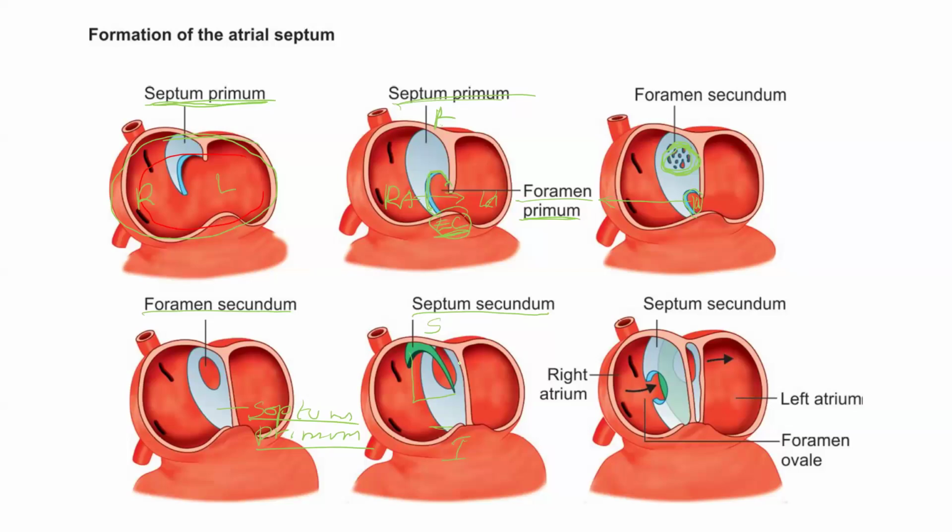What did he say forms sinus venarum? Sinus venarum is all formed by the right horn of sinus venosus. Conus arteriosus is the smooth outflow part of both ventricles. Conus arteriosus is on the right side. On the left side it is known as the aortic vestibule.